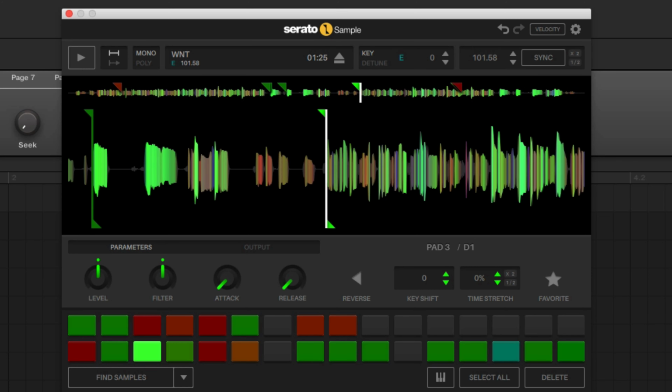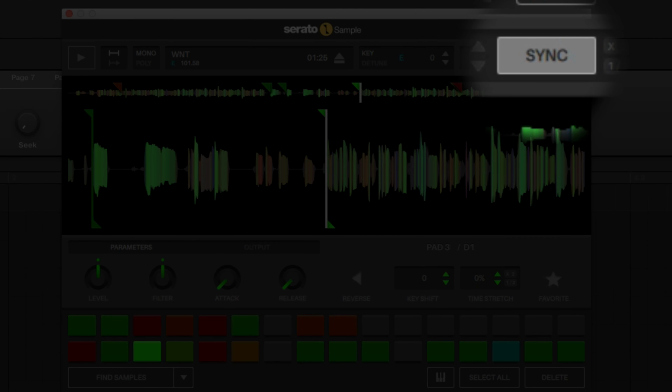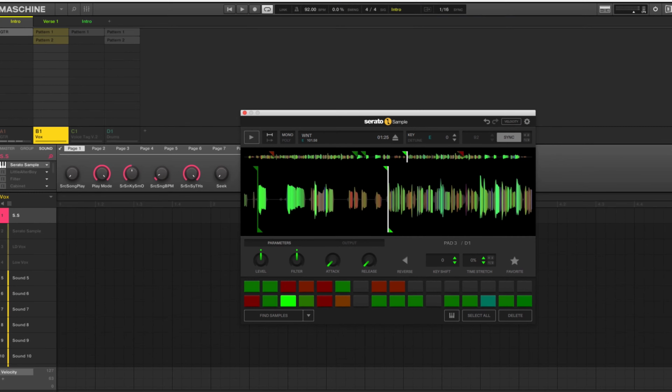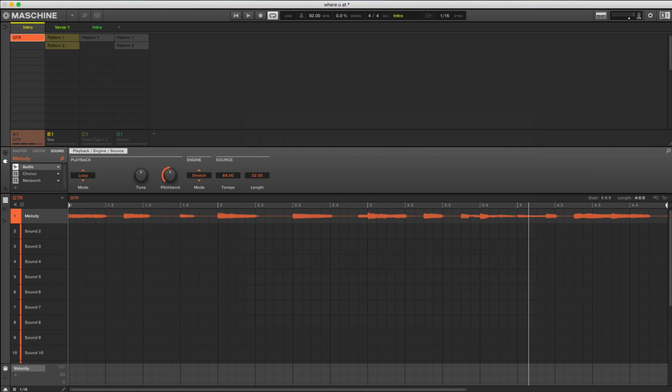All right, so step number one, the first thing you want to do is make sure the sample is in time with your session. So I'm just going to hit the sync button here, which makes it easy enough. And that's going to basically have it set to 92 beats per minute. So 92 is matching there, and that's perfect. All right, so let's play the sample with the guitar and see how it sounds from there.